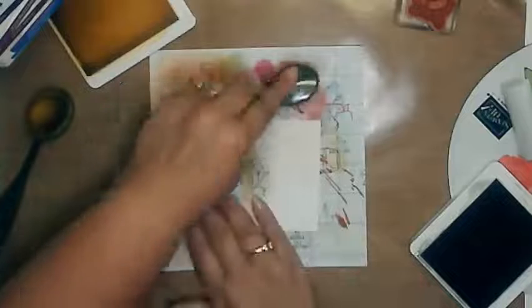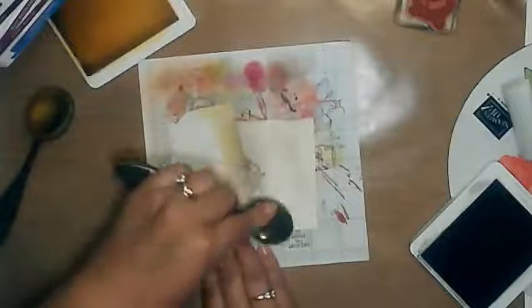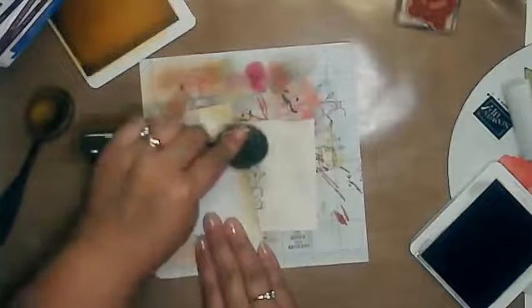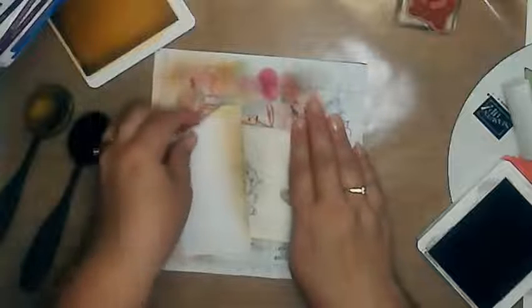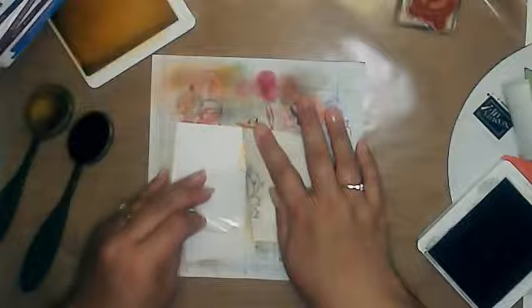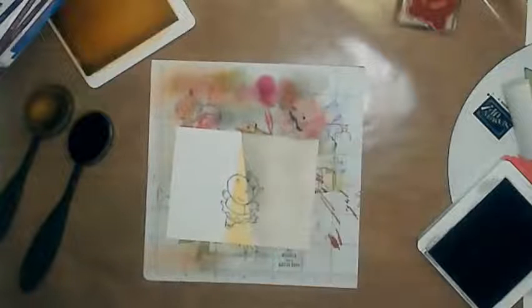Okay, like I said, however dark, however light you want it. And you're going to color your hippo with blends. So just want a little bit like that. And we're going to do the same thing as we did with the spotlight. We're going to pull our little tab here, and we're just going to gently remove. And see, because I left a little of that yellow showing, I'm not going to get a distinct line.